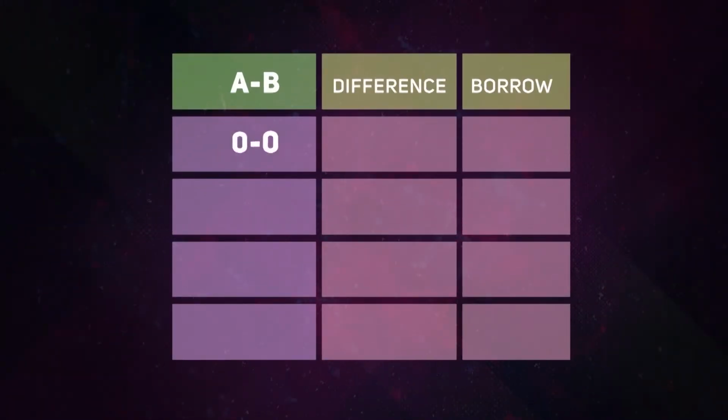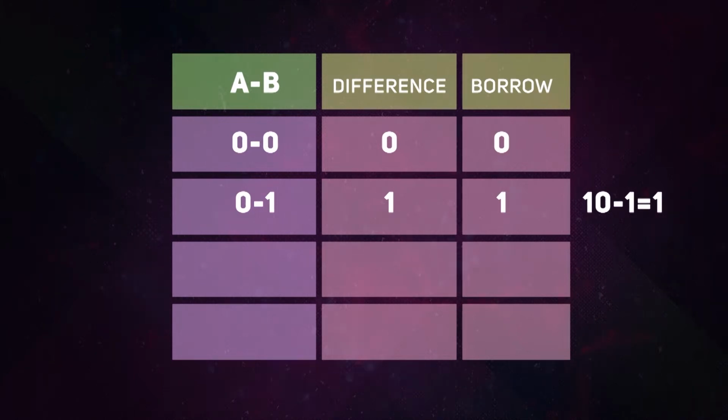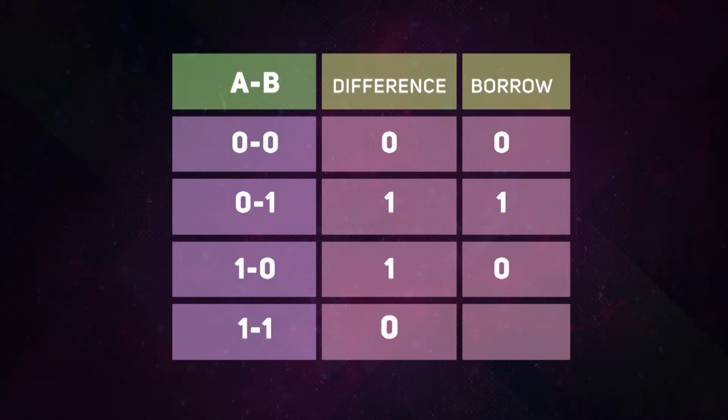Next, we are going to see how subtraction is performed in binary. The basic rules for subtraction are 0 minus 0 equal to 0, that is the difference, and the borrow is 0. 0 minus 1 is equal to 1. 1 is the difference and the borrow is 1. Because when you consider 0 minus 1, 1 is larger than 0. So, subtraction is not possible. So, we borrow 1, then it becomes 1 0 minus 1 and the result is 1. That is why we write 1 in the difference column and 1 in the borrow column. And the next row, 1 minus 0, which is equal to 1 with a borrow 0, and the last case 1 minus 1 equal to 0 and borrow also equal to 0.